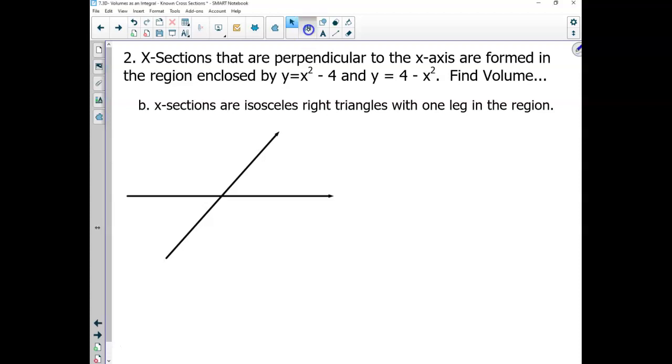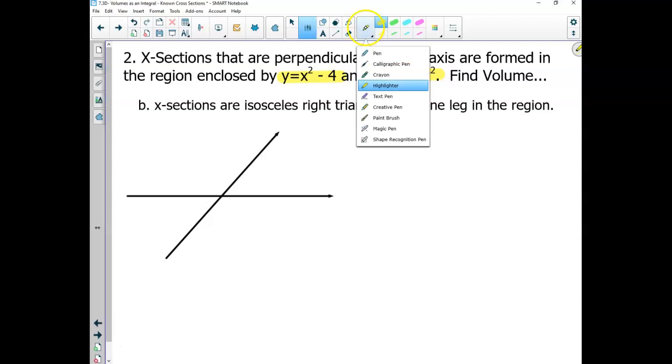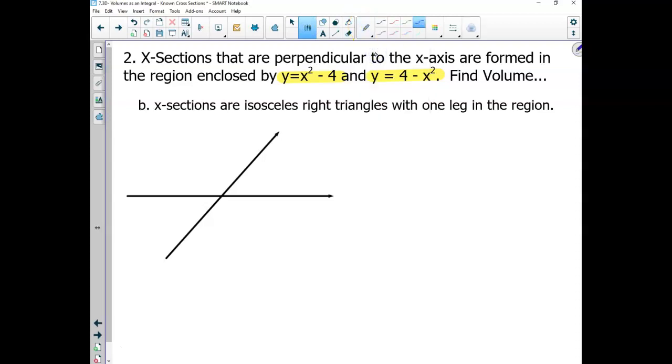So we are looking for our area region. Remember, we first want to graph our area region, and we're looking for the area between these two curves right here. And in that area curve, if I look at x squared minus 4, that's a parabola with a y-intercept here of 0, negative 4. And that's going to be a parabola opening up this way and opening up this way.